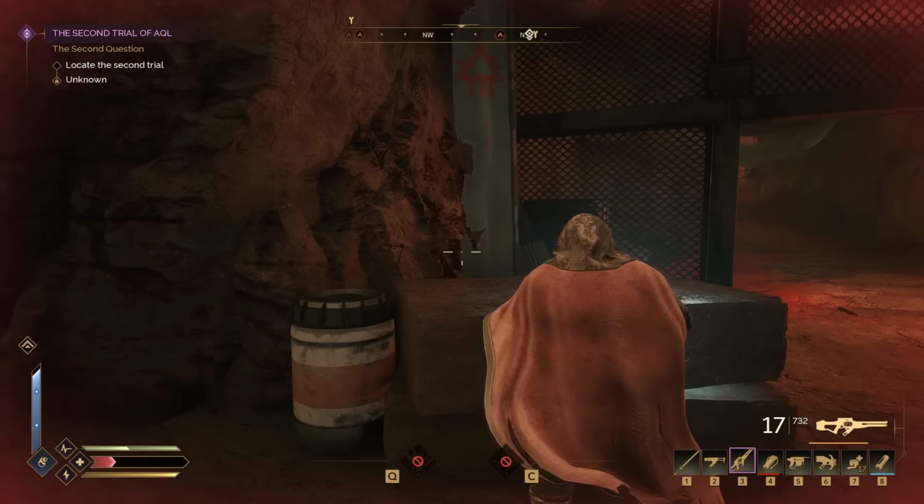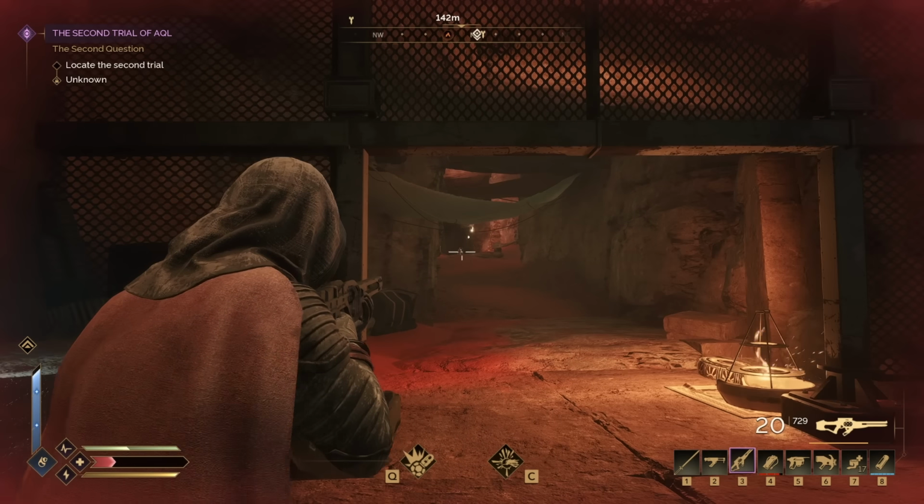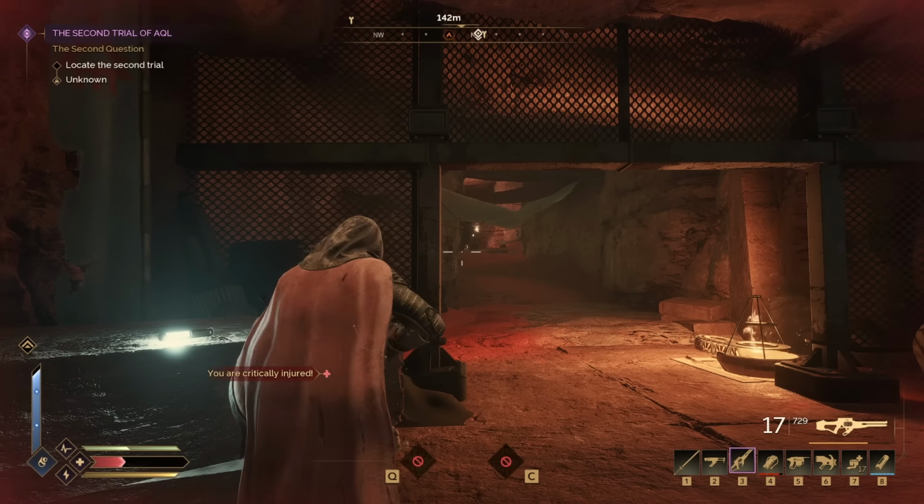You need to understand in this game the different enemy types that there are and the tactics that they employ, so that you can stick to your strengths and kill them quickly.